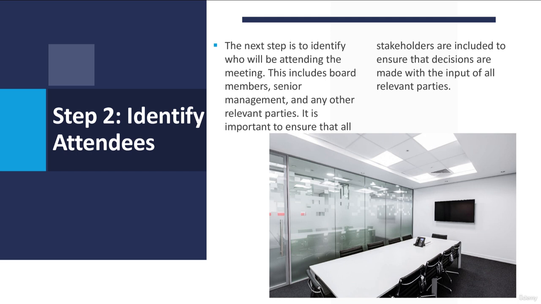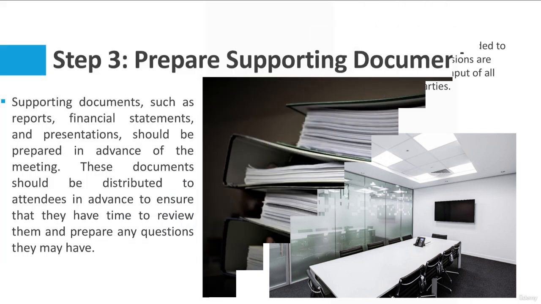But other than this, if the board members believe that there could be some other people with relevance to the agenda item who should attend, they can call them as well. For example, maybe your CFO, maybe some other officers of the business, or sometimes the auditors and chief auditors, you can call them for the board meetings. So it is important for us to understand who would be the attendees. So identification of attendees is the second step. This is the second part of preparation of the meeting.